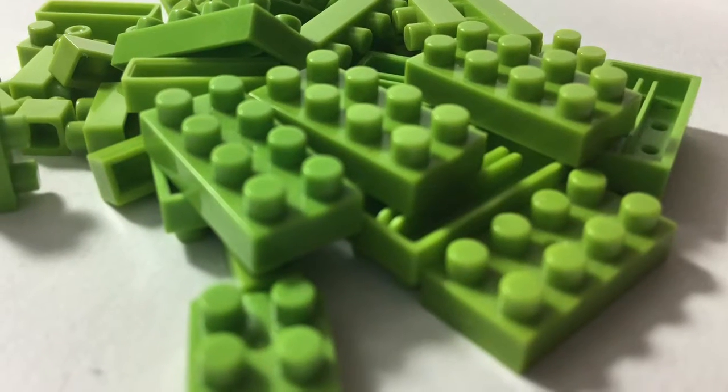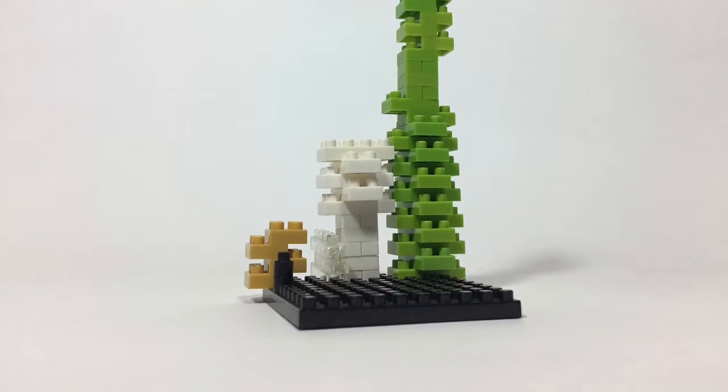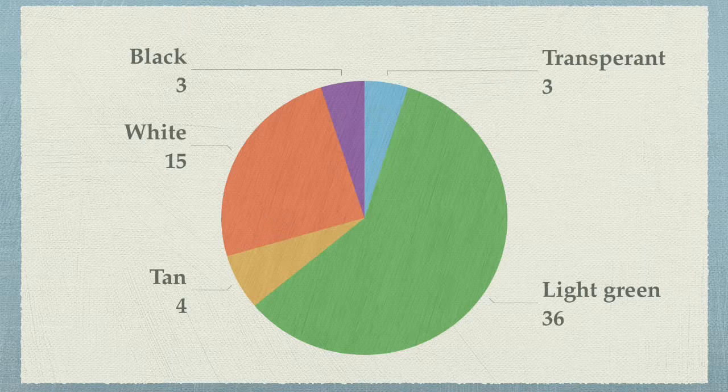Pieces! Now that I've said pieces, you might be wondering how many pieces this set has. Boom. Those are all the pieces. Yep. Since the last image wasn't very helpful, this one will be. You might want to pause it because we're on a tight schedule.